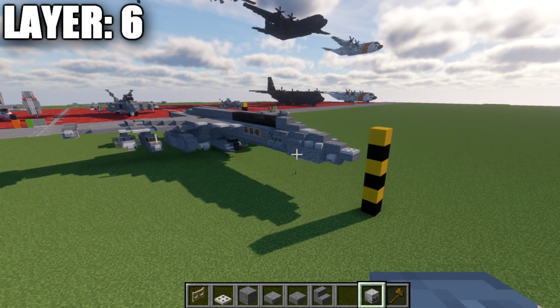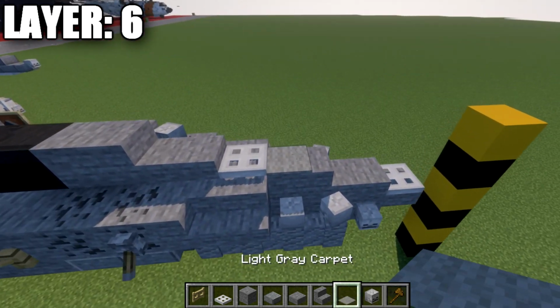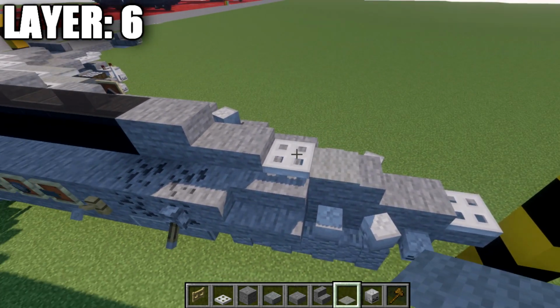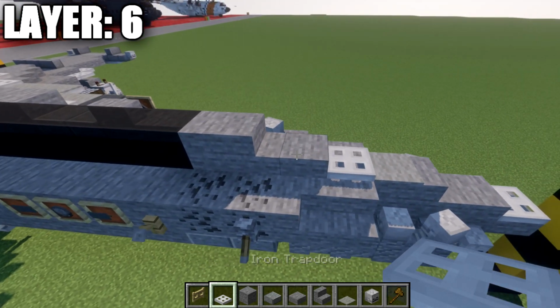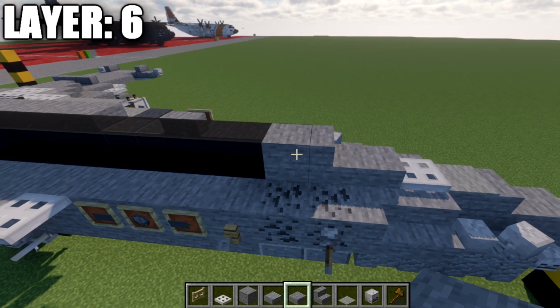Alright guys, let's move into our next layer here. We have layer number 6. For layer 6, to get started here, we're going to place down a light gray carpet first on top of the stone block, and then an iron trapdoor after it, followed by a stone slab, a stone stair, and then a stone full block directly after that.